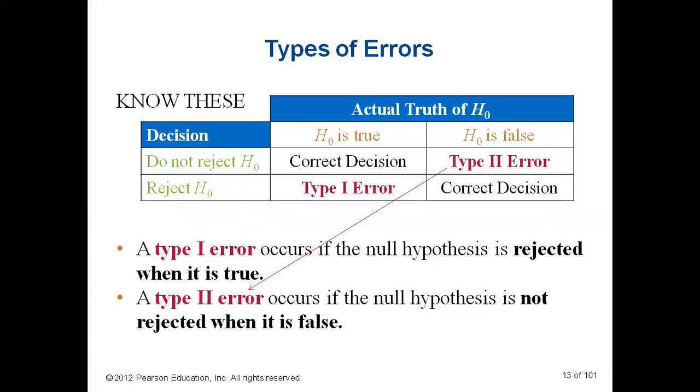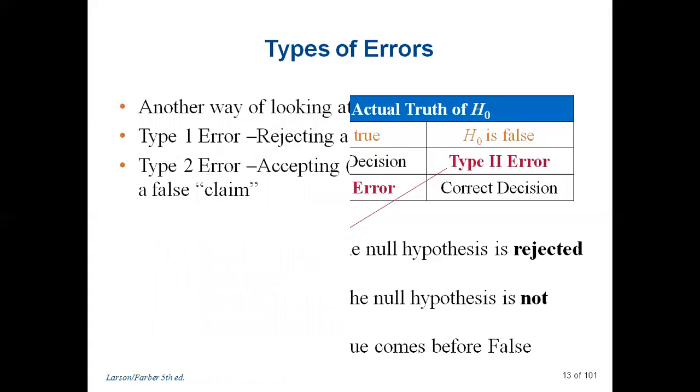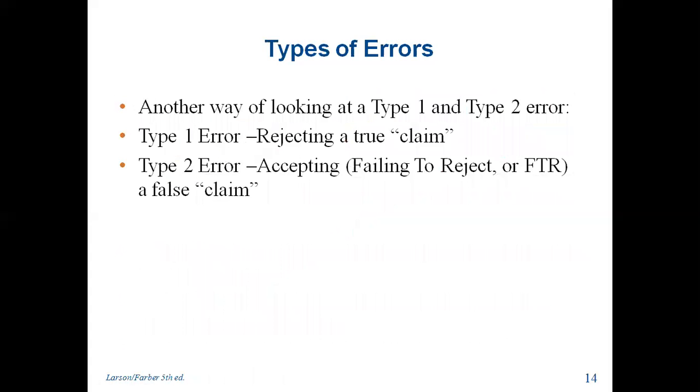Type 2 error is the probability of accepting the null hypothesis when it is actually false. It is represented by the symbol beta. A type 2 error occurs if the null hypothesis is not rejected when it is false. It means the probability of accepting the null hypothesis when it is false, represented by the symbol beta. So there are two types of error: type 1 error and type 2 error. Type 1 error, represented by alpha, claims the null hypothesis is true but it is rejected falsely. Type 2 error says the null hypothesis is false but it is accepted wrongly.